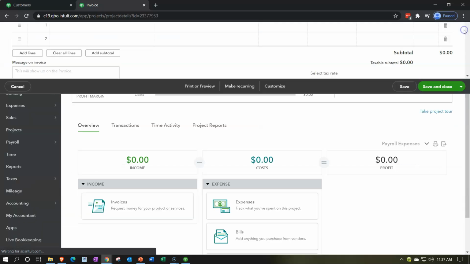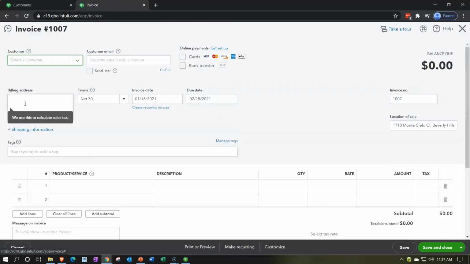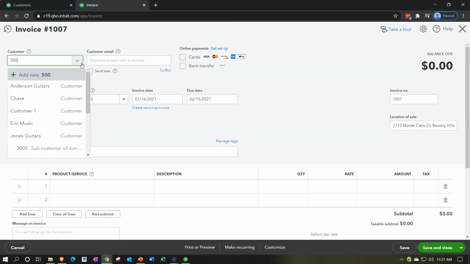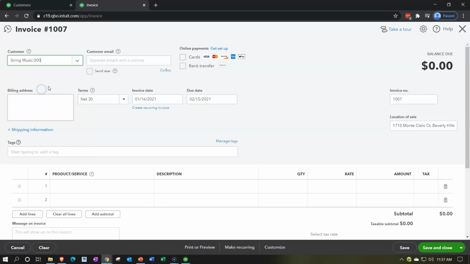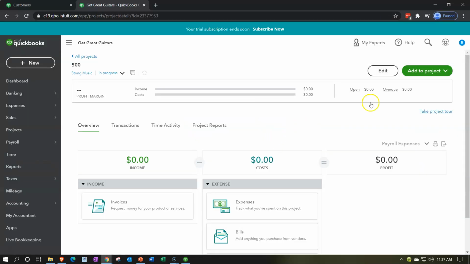Obviously, if I close this out, you could create an invoice up top, make a new invoice, and then assign it out to the project, which would be 500. And so there's the project. You could do it that way as well, but I'm going to close this back out. It's nice though that you can work within the project, and you can go in here and receive payment, expenses, and track everything within the project and look at the reports in the project specifically. So again, we might go into more detail on these different functionalities on using projects and using sub-customers, or a job cost system in more detail. We just want to point them out at this point in time.